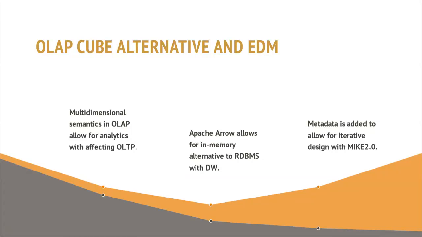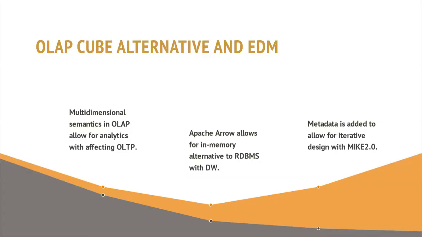According to Microsoft, there are 2 types of semantic modeling: tabular modeling that uses relational constructs, such as tables, and multidimensional that uses traditional OLAP cubes. OLAP systems can perform extensive analytics without affecting transactional systems and have predetermined business logic that allows the end users to query data without knowing the underlying data structure. Multidimensional semantics in OLAP allow for analytics without affecting other transactional systems, or OLTPs.